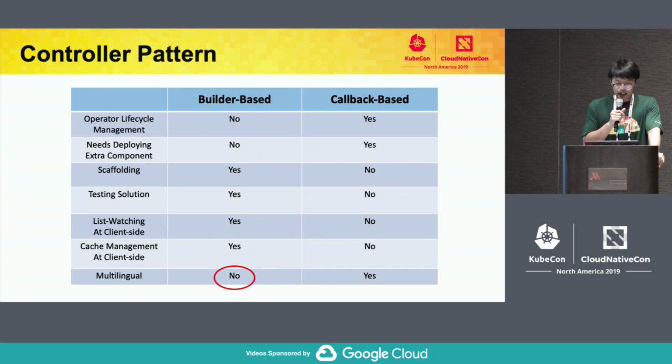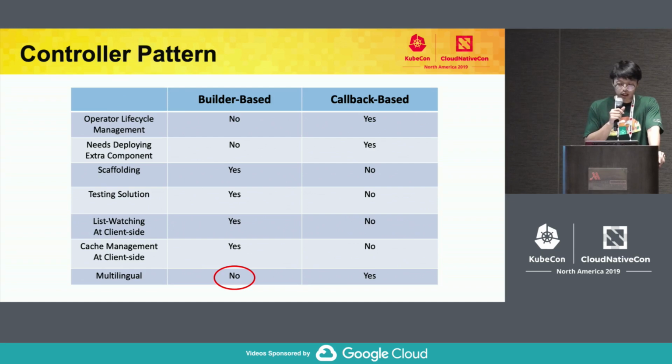Well, last but not least, as for multilingual support, how does each pattern work for multiple programming languages? For callback-based controller frameworks, developers are only required to write a server that implements a simple HTTP or HTTPS protocol interface, which is really simple nowadays. On the other side, sadly, builder-based controllers don't work across languages, so we have to implement a complete builder library per programming language.